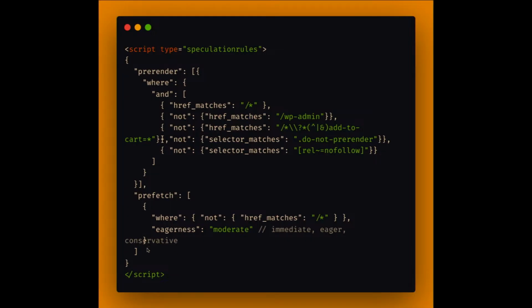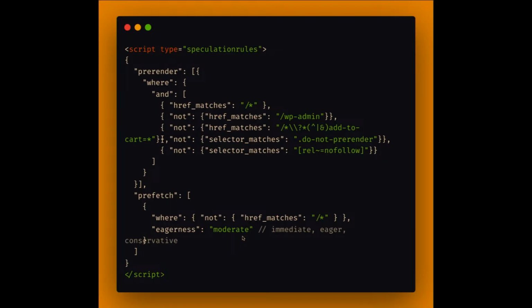you add this bit of JSON where you can tell the browser that, for example, any href that matches whatever you put in here, it can be a regex mask, we should prefetch those requests, and then you can specify an eagerness. For example, immediate just means the page loads, and the browser comes across this speculation file, just makes the request, prefetches it, and keeps it and waits until the user actually clicks on that.